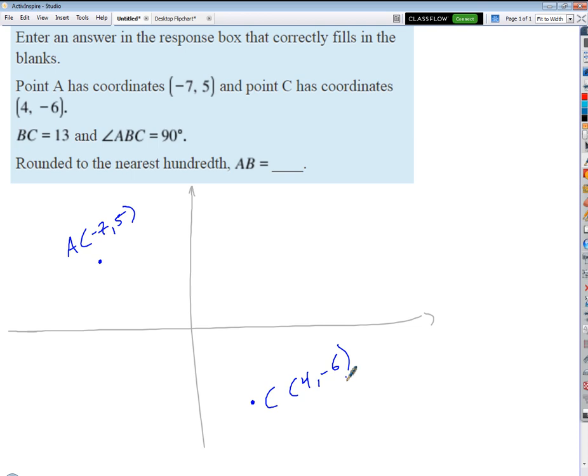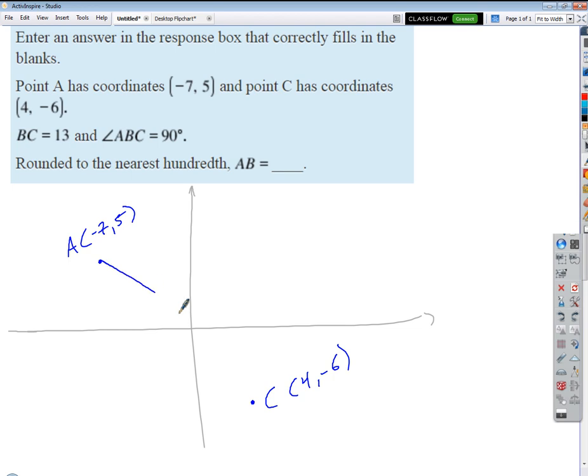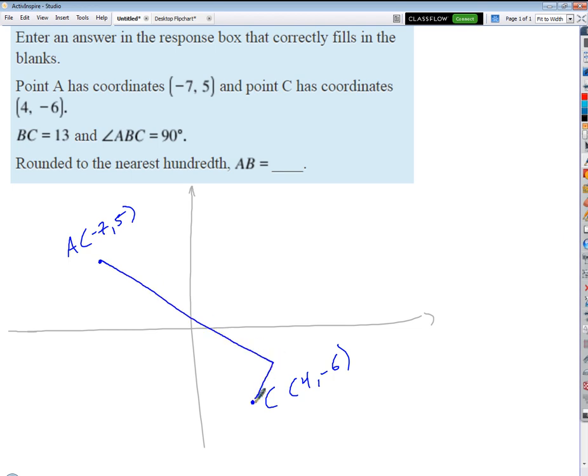Okay, where's B? Who knows? It could be in lots of places. Angle B is a right angle. So there's maybe a temptation to draw it like this. We could draw it where it goes up like that and over like that, and I form a right angle. But we don't know that. That's one possibility. But it could also be something like this, like maybe it goes like that. And that's a right angle, right? We don't know. How do we know? We don't know the coordinates of B, do we? So we don't really know.